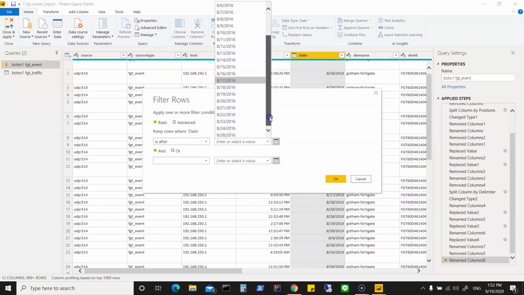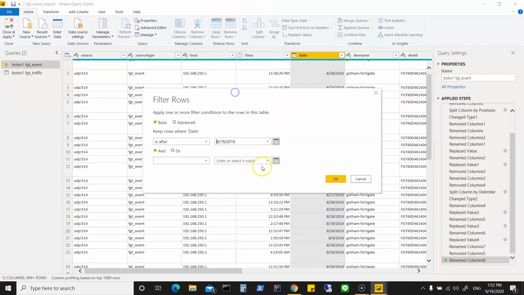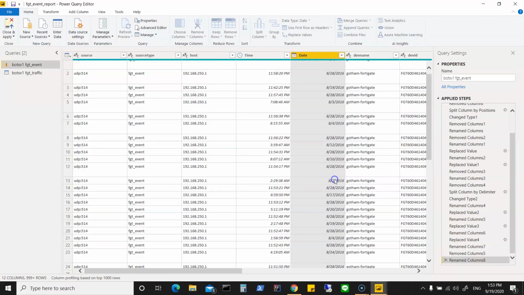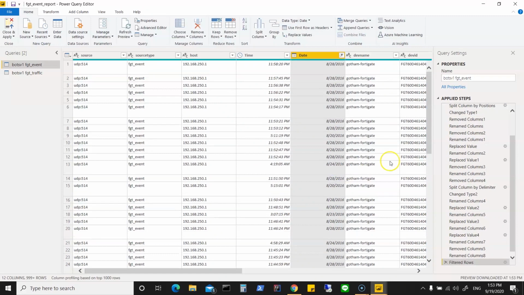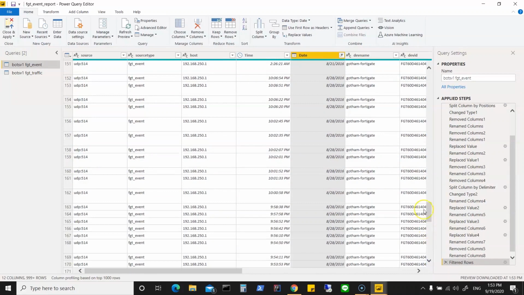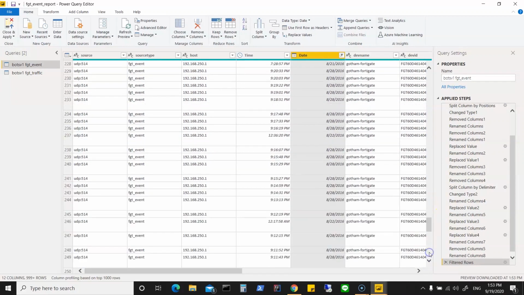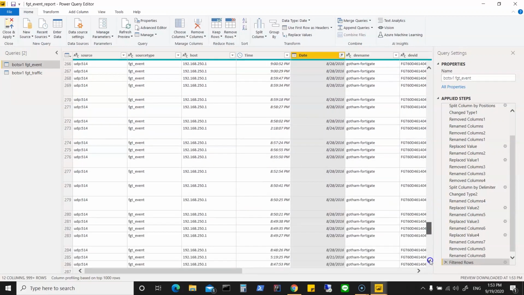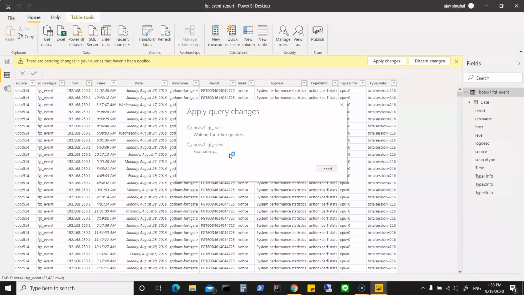So I could straight away say let's choose anything which goes after 819, right? And now you have 28. So that's basically selecting some data. So we can then also say if we want data for a particular subset. So for example, let's choose this now. Let's say close and apply. It should substantially reduce the data.